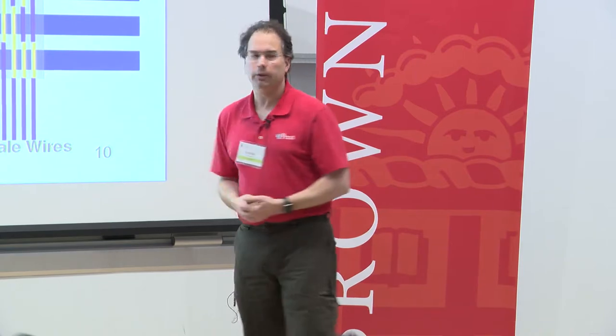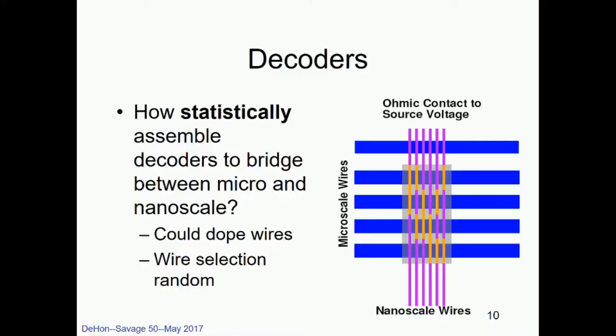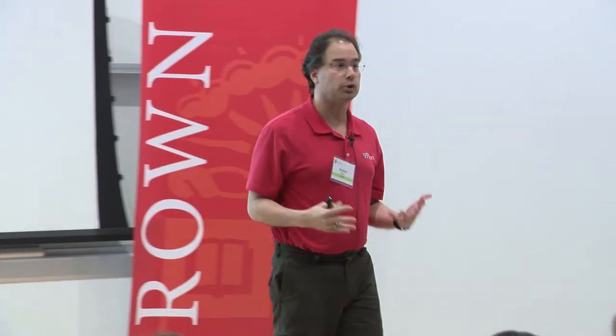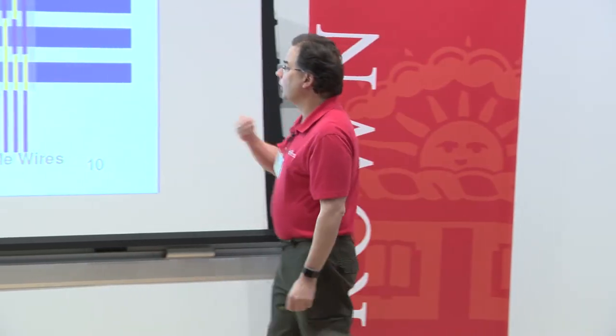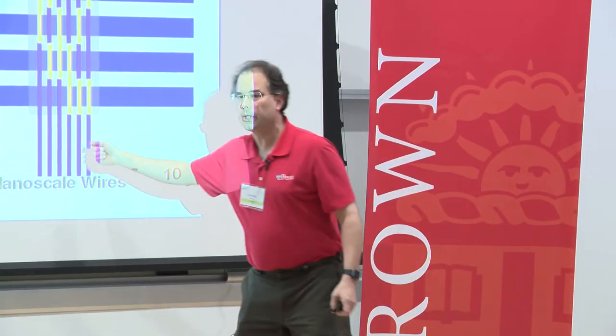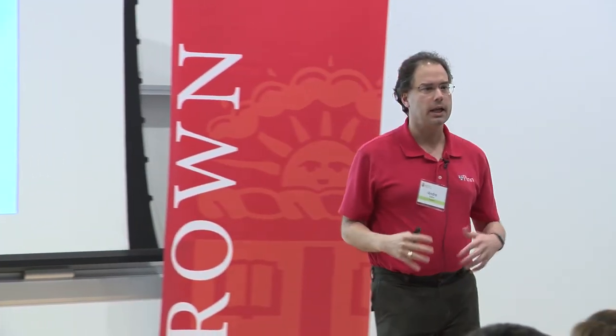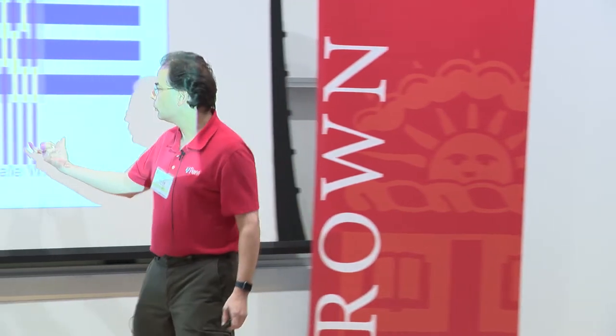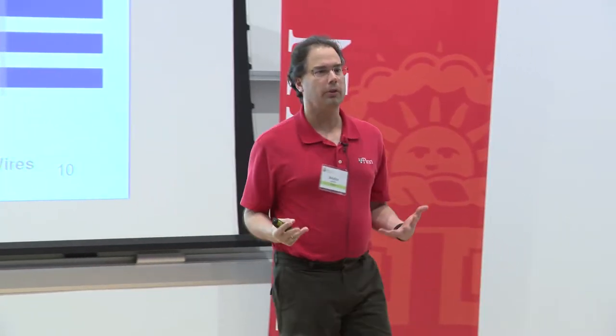So that's the context in which we're working. And a specific problem that we got together on was trying to understand how do we build decoders that will allow us to reach down to the nanoscale. Certainly the idea here is we can build these microscale wires, and they're big. We've got this opportunity from the bottom up to build really small feature sizes. If we could build a decoder that would help us bridge between the scales so that we could then reach down electrically to this size, that'd be good as a bootstrap and get it started. And we know from the things that the chemists were doing that they could code the wires. But as we said, we can't really control which wires go in here. We couldn't go pick a particular one. So our question was, how do we give ourselves the ability to reach down to this scale and build a decoder when we couldn't assemble things deterministically?